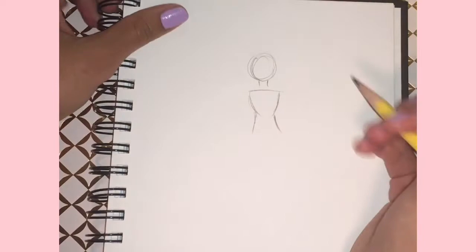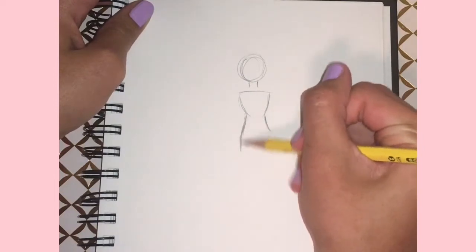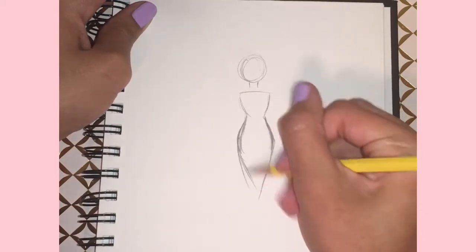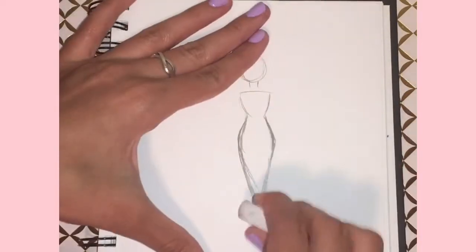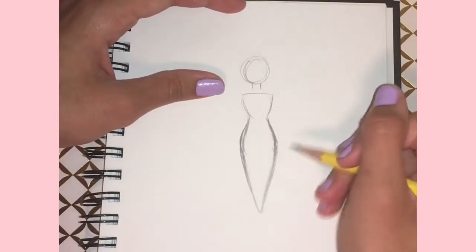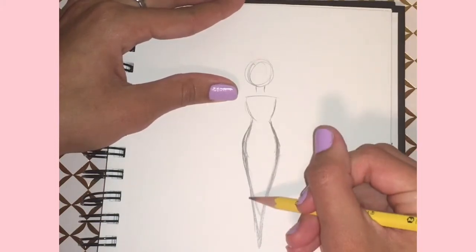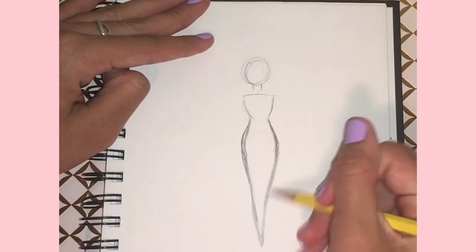Once you have just the body here, you can start curving outwards to begin forming the tail. So like this, then you kind of just go down like that. Now there's many ways to draw a mermaid. This is just how I draw a mermaid. So you can just kind of follow these guidelines loosely. Once you have that, you can go as long as you want with your mermaid, as small or short. So like that. And I like to go skinnier as I go down, sort of how they do it in Little Mermaid. And then once you have the base for your tail, you can start working on the fins.